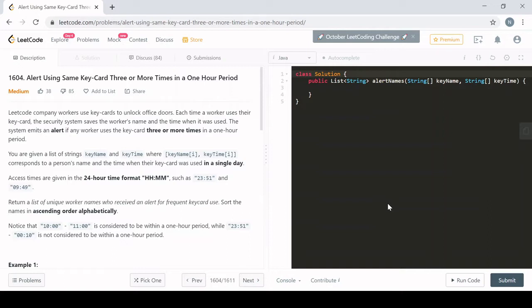And then the final thing to note is that we will not be looking at a 24-hour time period where it overlaps. So what that means is if we are at 23 hours and 51 minutes and then 0 hours and 2 minutes, that would not count as part of the same hour because that would be part of a different day. Let's look at what this problem means.